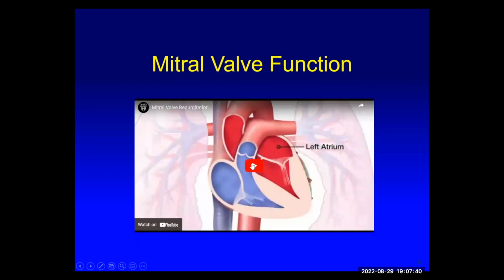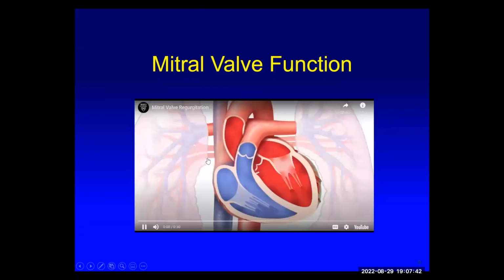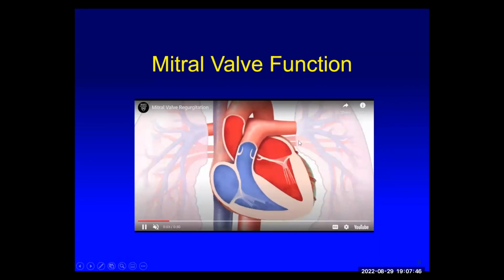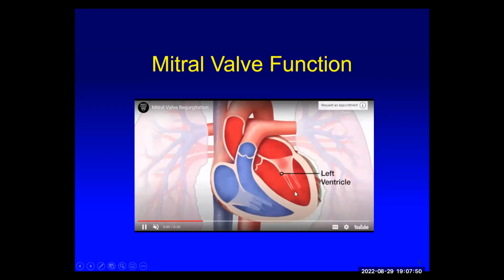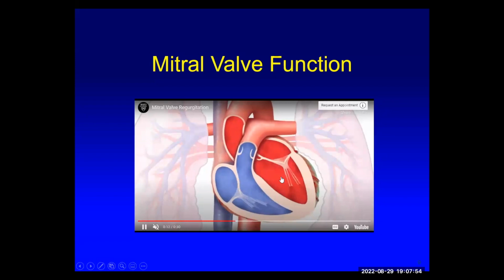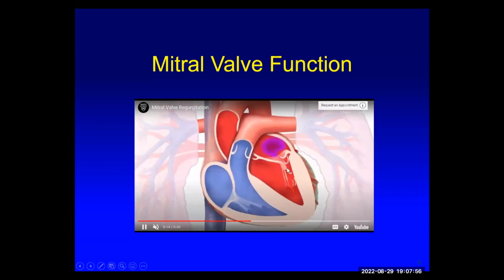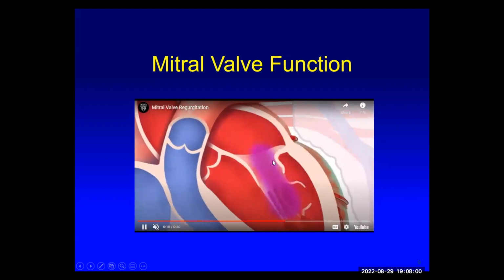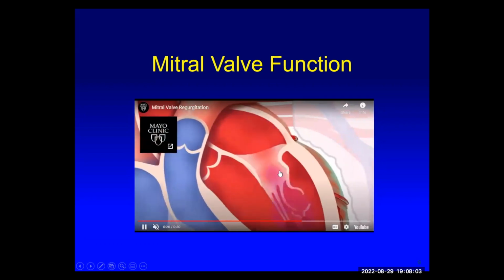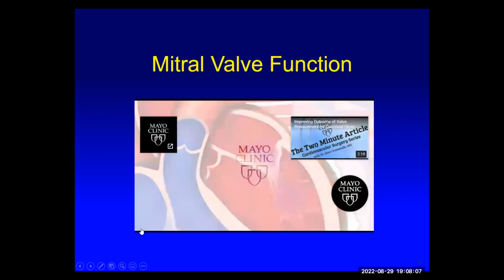If I go a little bit more and I show you a little bit the function of the valve, again, as a schematic, just to put it on a bit of silence, you can see it. It separates the left atrium and the left ventricle, blood's coming down, as we all know, goes into the aorta with every diastole and systole moving. And you can see here the pathophysiology of when we have, for instance, a ruptured chordae, how the valve just departs from the annular plane and prolapses into the left atrium.